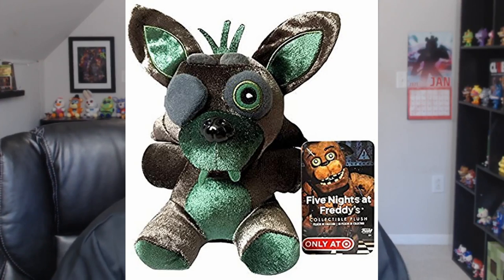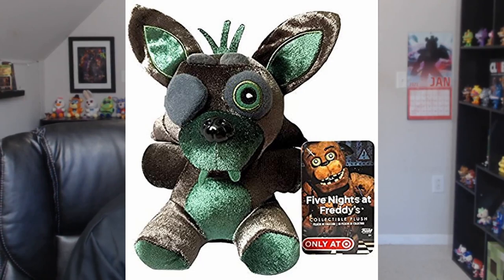But again, I don't think it looks that bad. Would you rather have a Balloon Boy that's still green but has other colors on it, or have the FNAF 3 Balloon Boy where he's basically all green? Looking at the Phantom Foxy plushie — I'll put up a picture right now — it's mainly just green with not a whole lot of other colors, while this one has like three or four different colors on it, different colors for his body and different colors for his skin. I think it looks pretty accurate, especially when you compare it to the Help Wanted model.